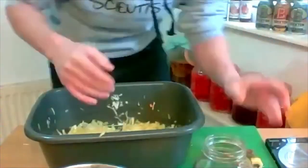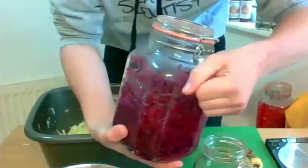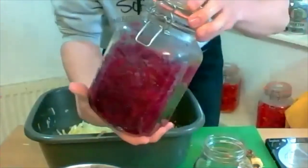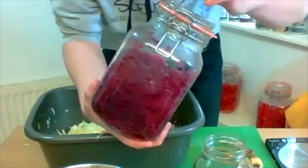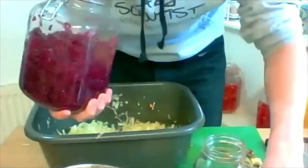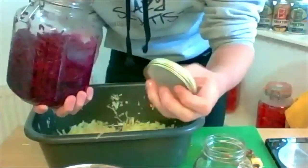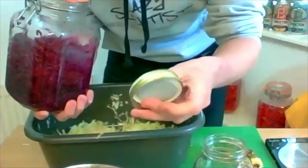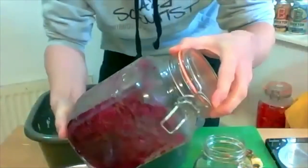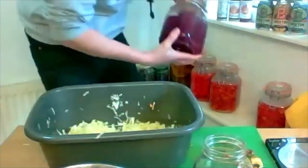The Kilner jars that have these kind of fastenings on them are great, because they're easier to what we call burp when the ferment gets going. And with the rubber seal, they're just a lot easier to deal with. Also, I've noticed sometimes, because you're producing lactic acid, the little inserts in some of these jam jar lids tend to get a bit rusty and corrode a bit. So if you've got these sorts of jars, that's brilliant. I'd use them, but it's not the end of the world if you don't.